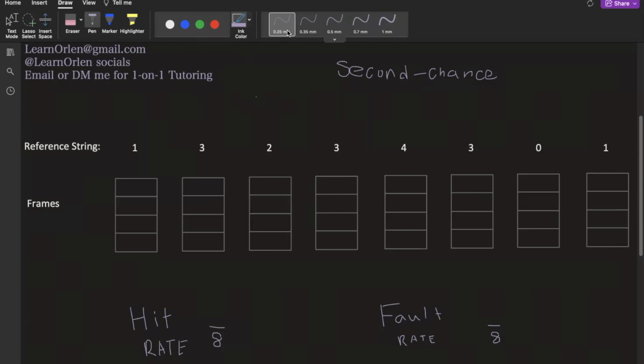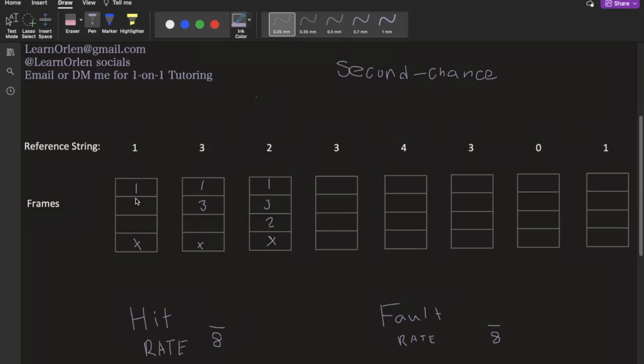Finally, we have the second chance algorithm. The second chance operates the same as FIFO at base, but we keep a bit that denotes our usage to know if we should give our page a second life. To begin, it'll make sense as we go. We have 1. It's not here. 1 does not exist. 1, 3, 2.